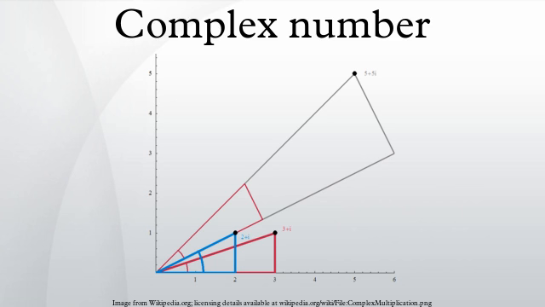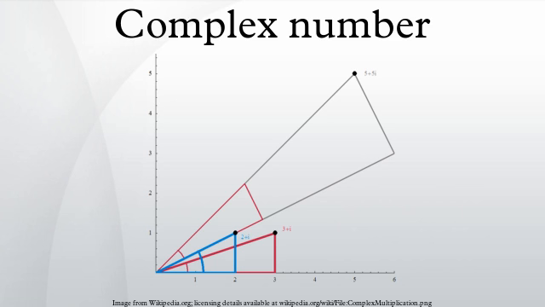In fact, not only quadratic equations, but all polynomial equations with real or complex coefficients in a single variable have a solution in complex numbers. Definition: a complex number is a number of the form a plus bi, where a and b are real numbers and i is an imaginary unit, satisfying i squared equals negative 1. For example, negative 3.5 plus 2i is a complex number.